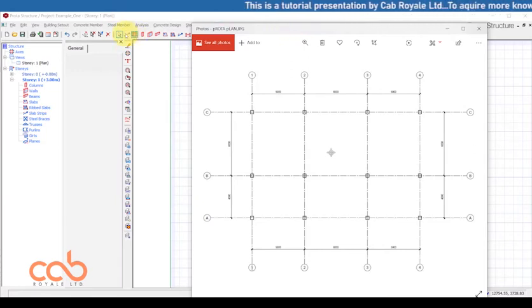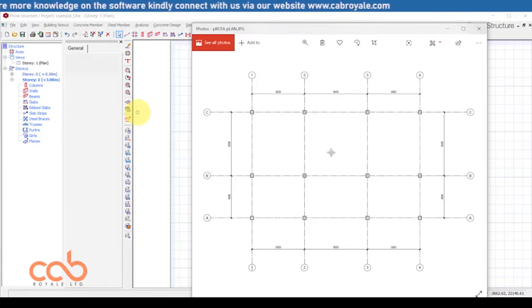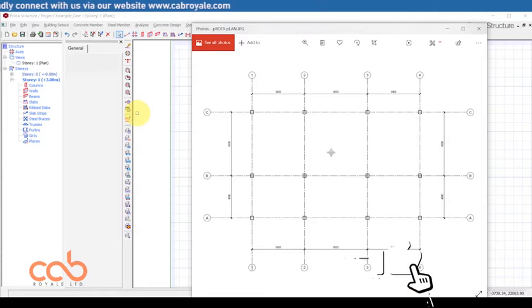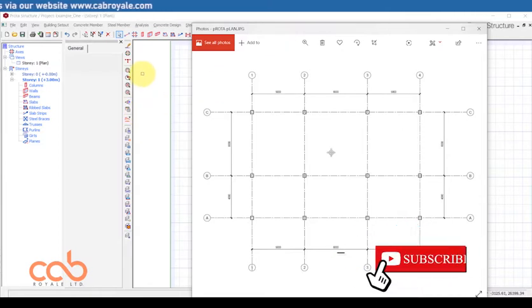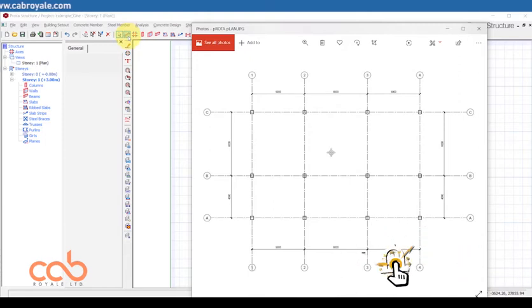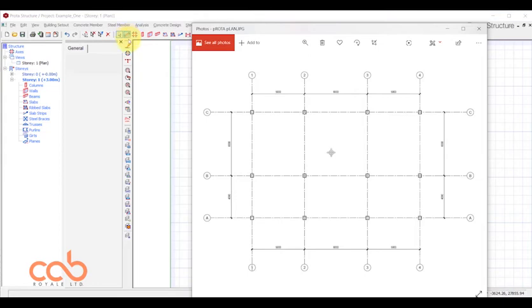So we have two being displayed here. We have the axis where we draw our single line axis, and then we have the orthogonal axis generator. The third method is where you import a CAD work, a work that you have done in AutoCAD or any CAD work. You save it in DXF and you import it. We'll be talking about that method later, but in this lesson we're only going to talk about the single line axis method, and then subsequently we'll talk about the orthogonal axis generator. Okay, so let's look at it.